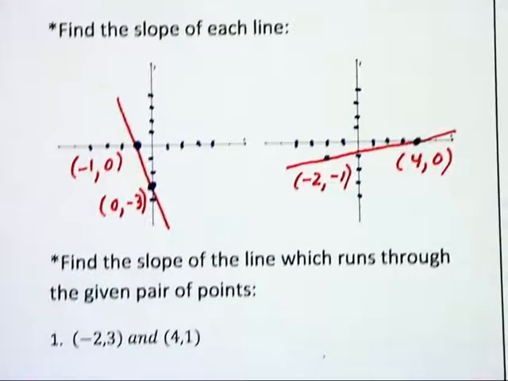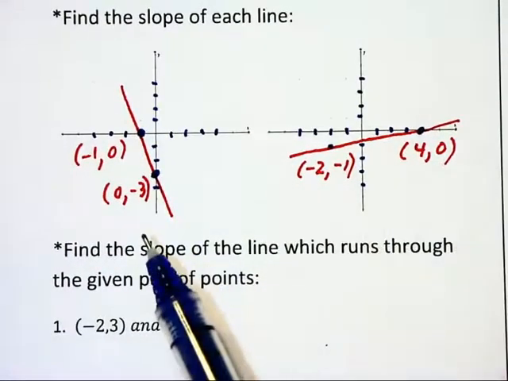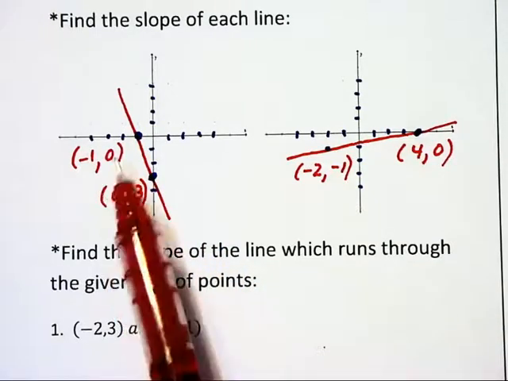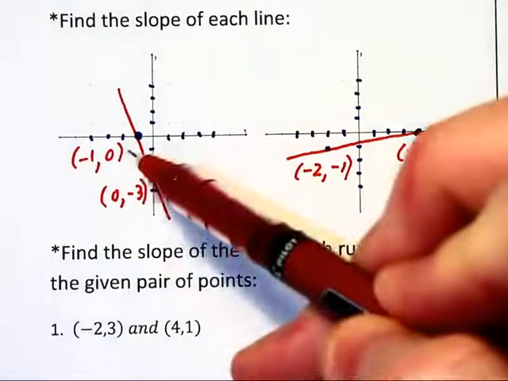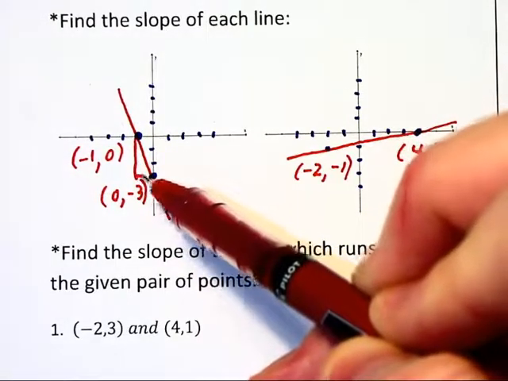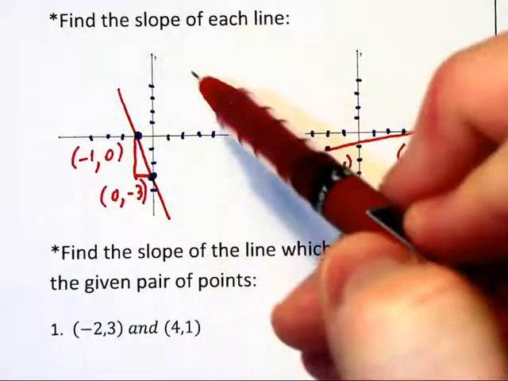Now I've taken the liberty of already identifying 2 points on each of these graphs. I normally leave them blank in your notes so that in a classroom I can make up the problem on the go. If I want to find the slope and I've got the graph in front of me, I usually want to start at the leftmost point and count the rise and run. Here we're actually going down, so there's a rise of -3 and a run of 1.